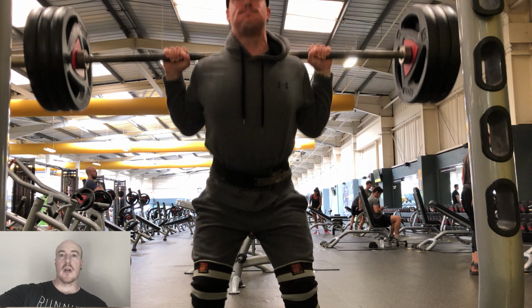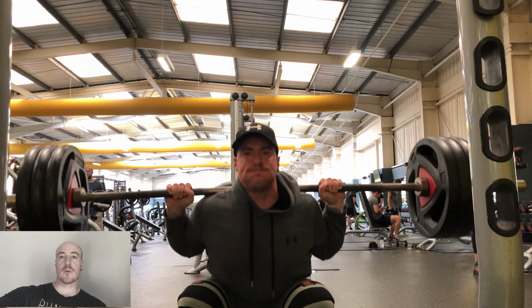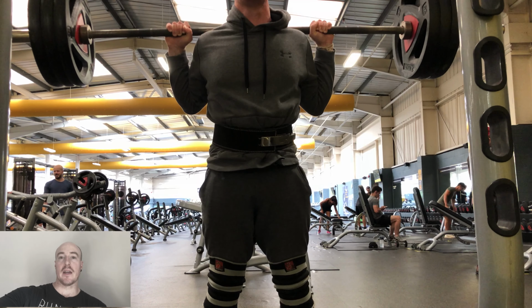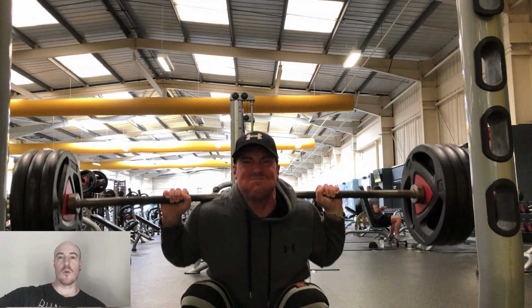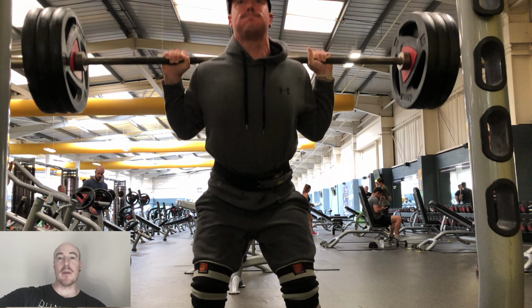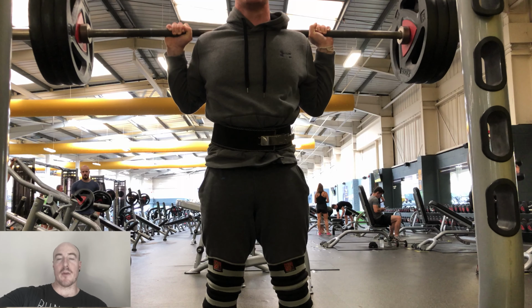So I'm going to intervene and just explain what I'm doing here. This is 145 kilos back squat. First time I've used a belt in a couple of years. The reason why I'm using the belt, at the end of the day, it can enable your legs to handle more load. More load is more muscle mass. Really, if you're concerned about building the biggest legs possible and you're using squats to do that, then you want to be using as much load as possible.